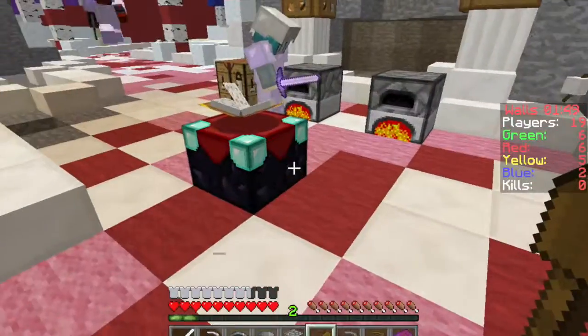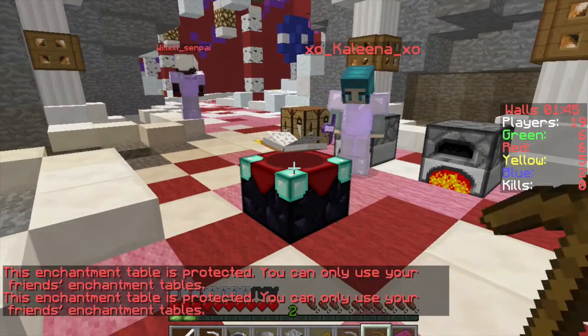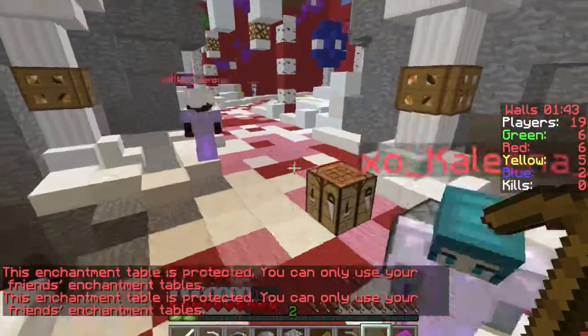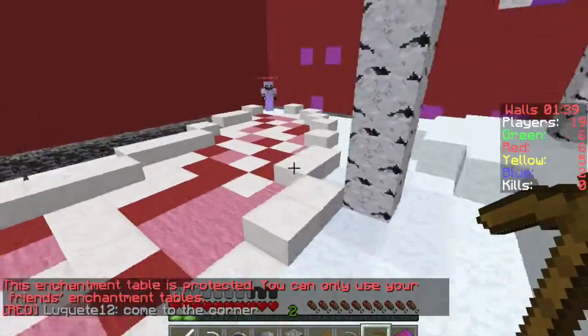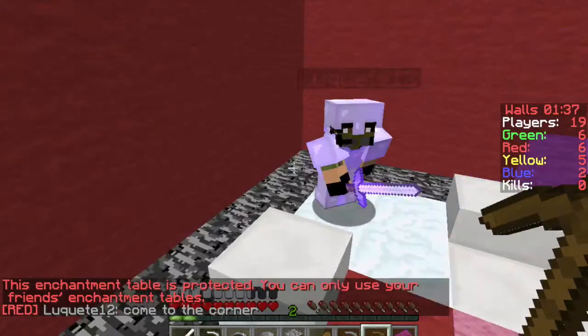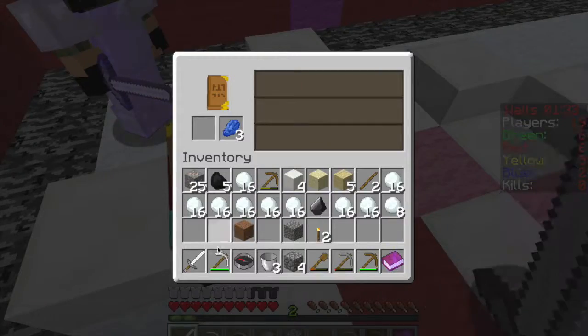I mean, and 2 levels, this enchantment table is protected. Oh, how do people protect it? Come on, you gotta be kidding me. Seriously? I want to use the enchantment table too. Come on, seriously. Come to the corner. Okay. Yeah. Oh, thank you, friends.